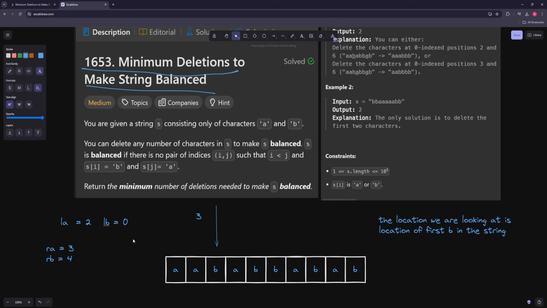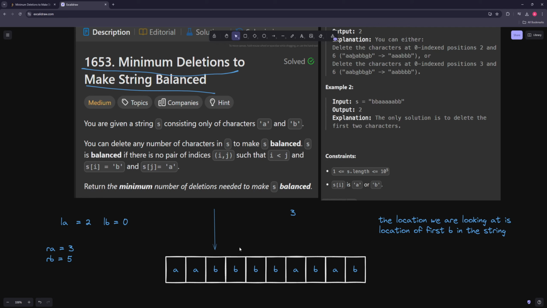And if this is the first B, then we need to get rid of all the A's on the right. So that would be 3, and then all the B's on the left, which is none, so that's 3. So our best so far is 3. Then we need to add this B to the right, so 5. And then you can't do any of these, so you're basically done. So your best is 3. And that is the case, right? And that was this case, if you just say this is your string.